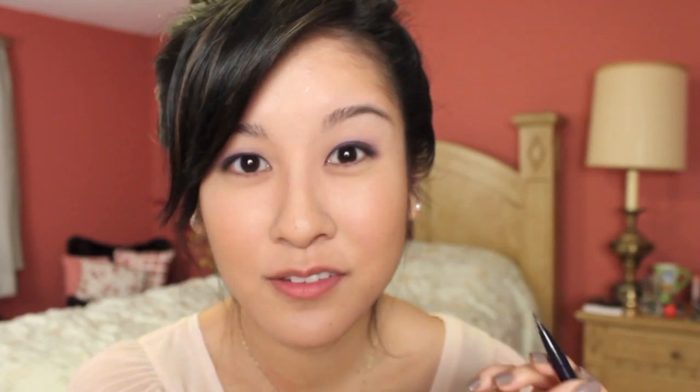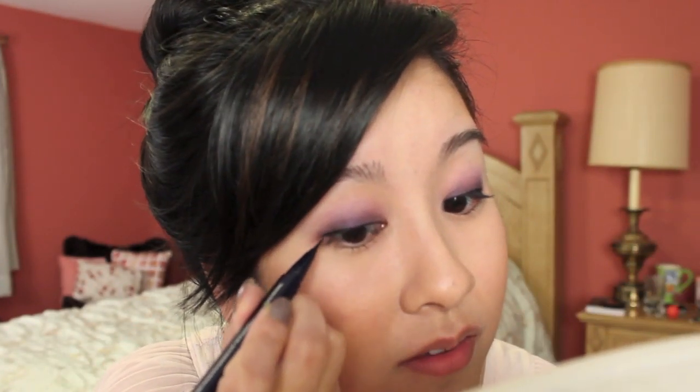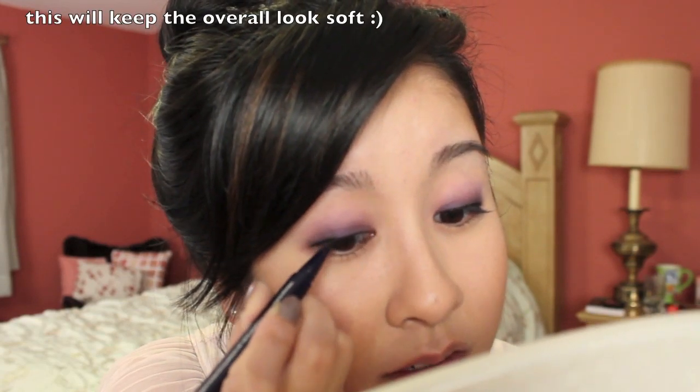Now I'm going to go in with my black liner, or whatever color you want — it should be darker though than the first color you laid down. So I'm just going to apply this thinly across my lash line because I don't have monolids. But if you do, you are welcome to apply this thick enough so that when you look forward you can kind of see it. Normally I would do the wing, but I'm not going to this time — I'm just going to let it softly taper like that.